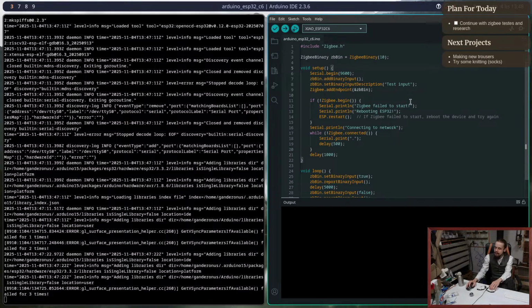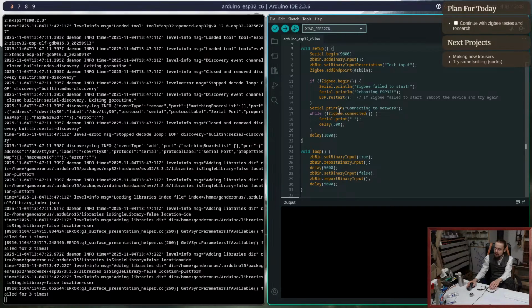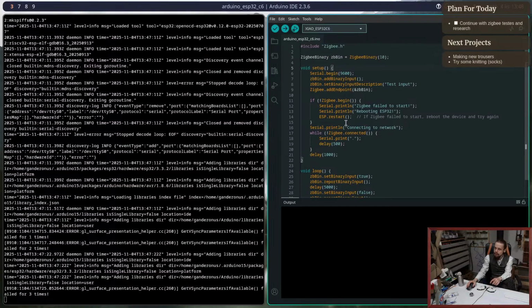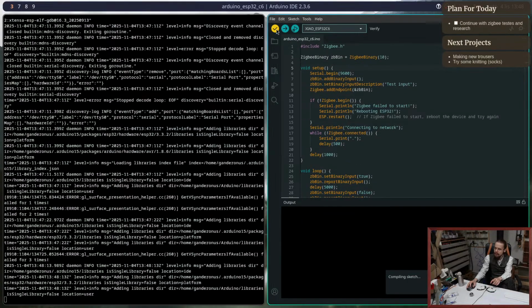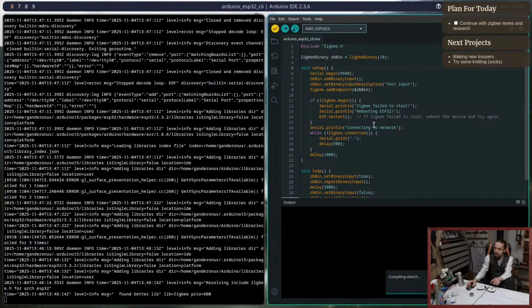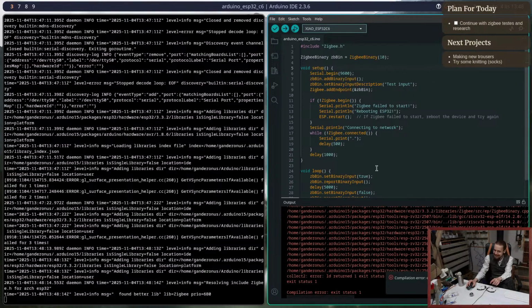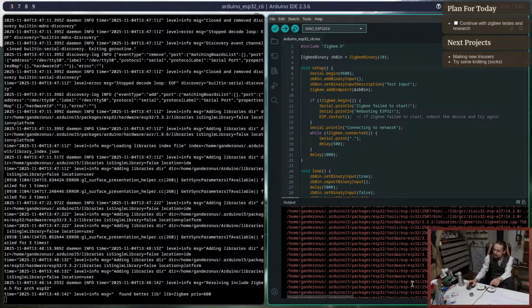So yeah, I can use Arduino, and this actually compiles, I think, in Arduino, or maybe it doesn't. No, it doesn't. Of course it doesn't. I think this is also outdated.